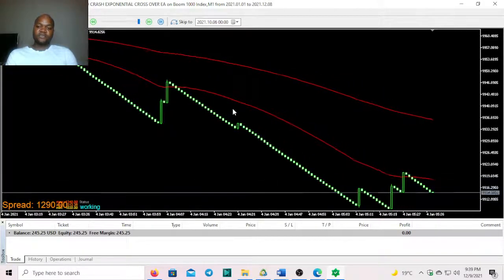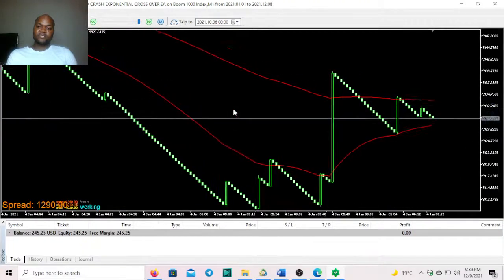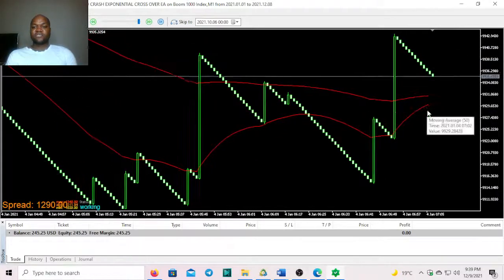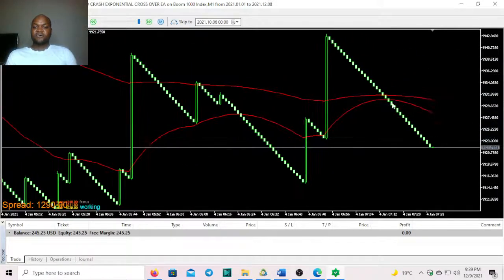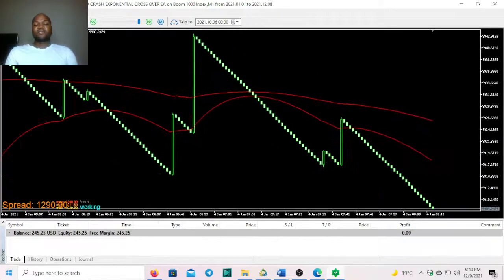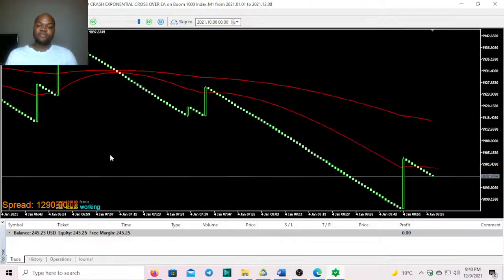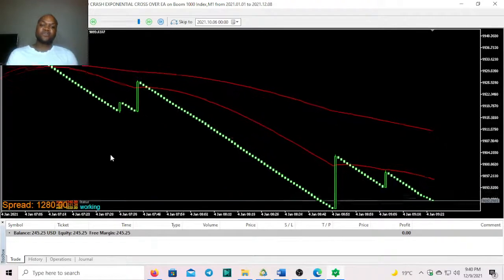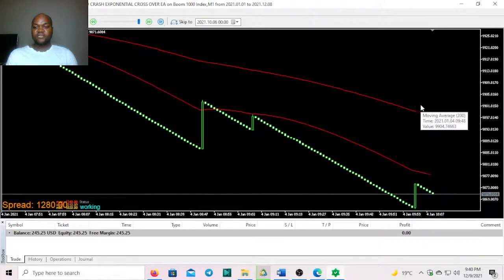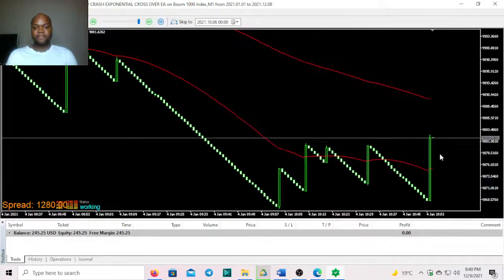Whenever there's a crossover, the bot will open up a trade. It can open a sell or a buy. Here there was no crossover, so it wasn't activated. Let's see here again, there wasn't a crossover. It will wait until there is a crossover, because it's an indication that the market is now moving in a certain direction. Probably it is now in a downtrend or an uptrend. So when it goes up, the 200 exponential moving average, this one, there is now a buy. When it goes down, you can see here it's a downtrend.